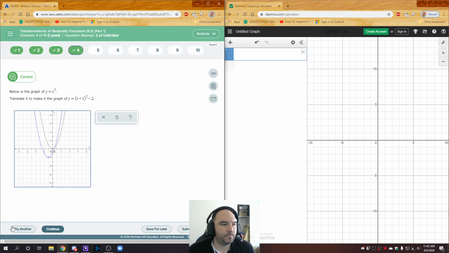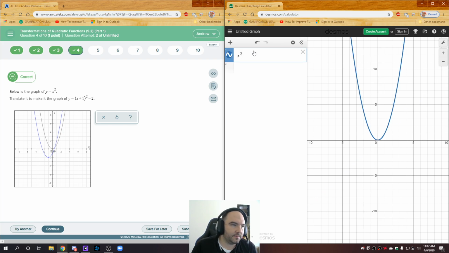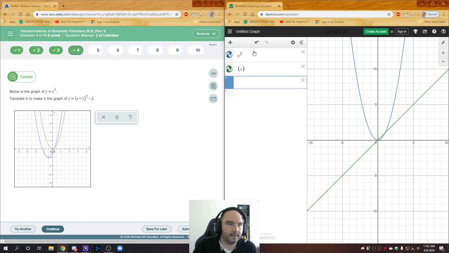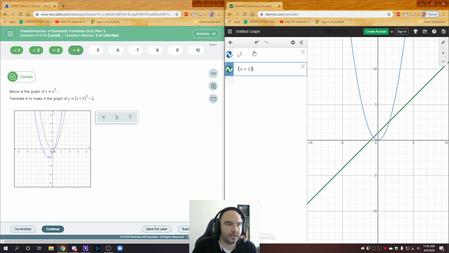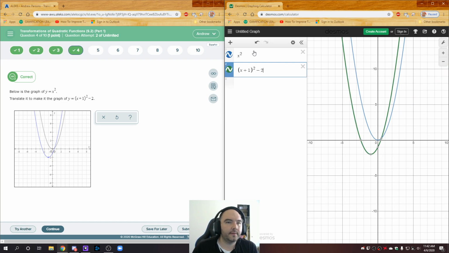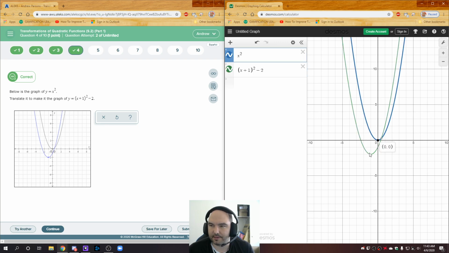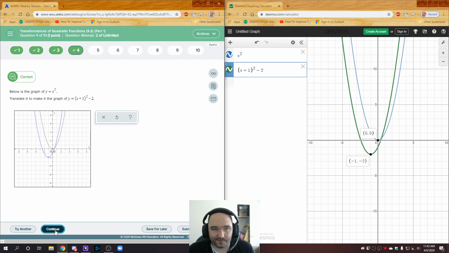Ta-da! Okay, now here's the thing. If you're thinking about trying to use like Desmos or a graphing device to help you, it's possible a little bit. Okay, if you can actually type it in, unlike me. See how the graph I made on my assignment is very similar to what I made on the picture here, but there's all these dots that appear, and I don't want you to get confused about what all these dots mean. What you're looking for is the vertex, 0, 0, and the new vertex, -1, -2. Left 1, down 2. It's easier just to know how it moves, right?